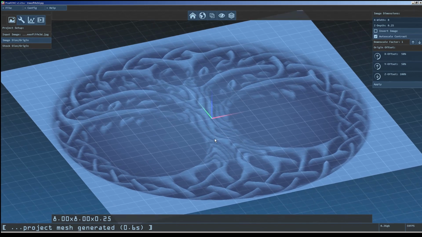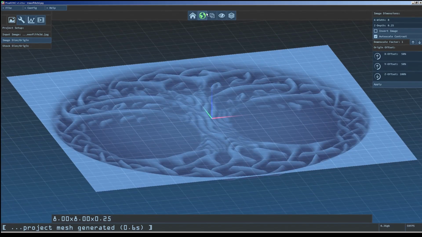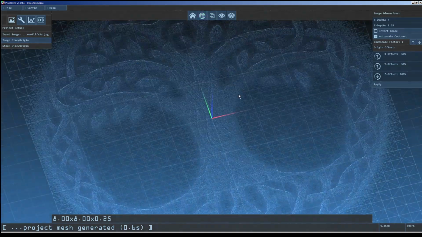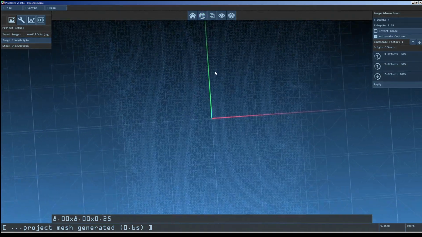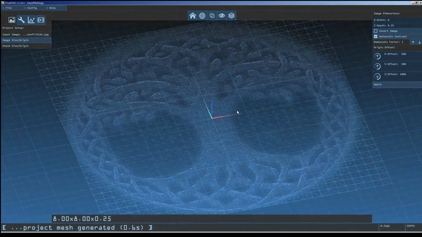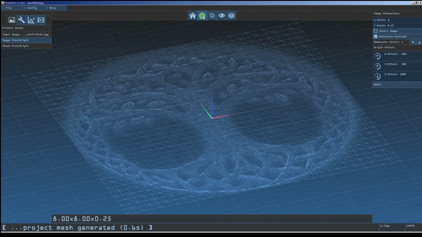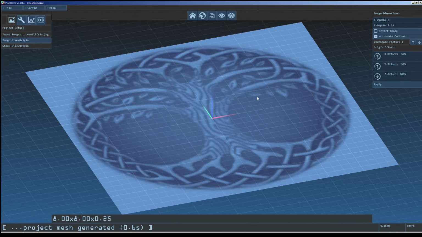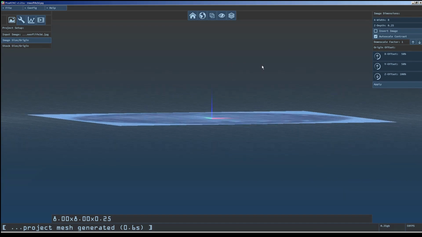PixelCNC can present a challenge for less capable computers when rendering the 3D view. Depending on the input image's size and complexity, it's not uncommon for millions of mesh triangles to be generated and rendered in the view, which is typically a demanding task for graphics hardware of any caliber. Users can enable Low Poly View Update from the configuration menu, which will render a flat polygon as a placeholder when manipulating the view.